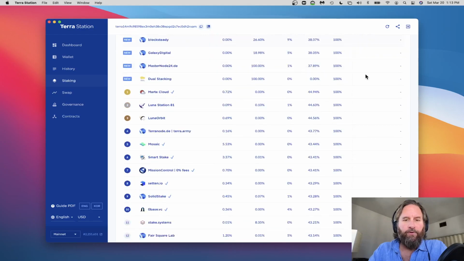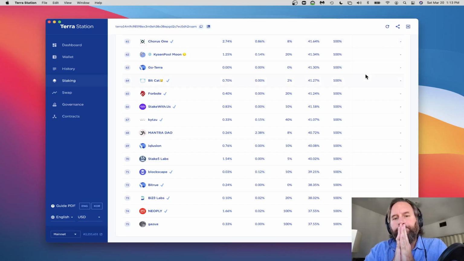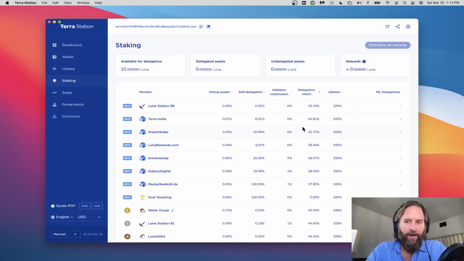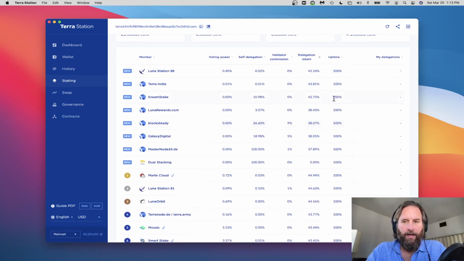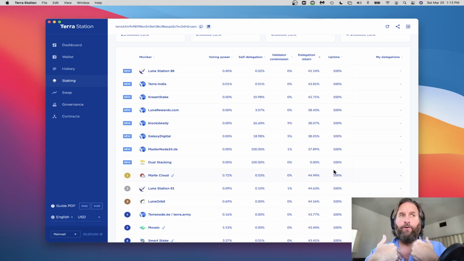Well, it's very simple. First of all, there's a long list of validators here, okay? I wouldn't get too hung up on who you're going to choose. There are some valuable metrics here in terms of the uptime. If you see a validator that has only 90% uptime, well, that means that validator probably has done something wrong lately. And that's beyond the scope of this video, is a penalty that you can incur via your validators not doing a good enough job with your Luna, and you can suffer the loss of a small amount of Luna.